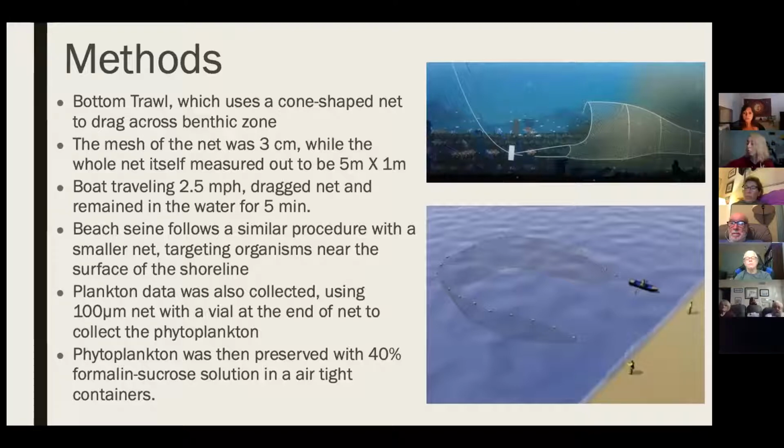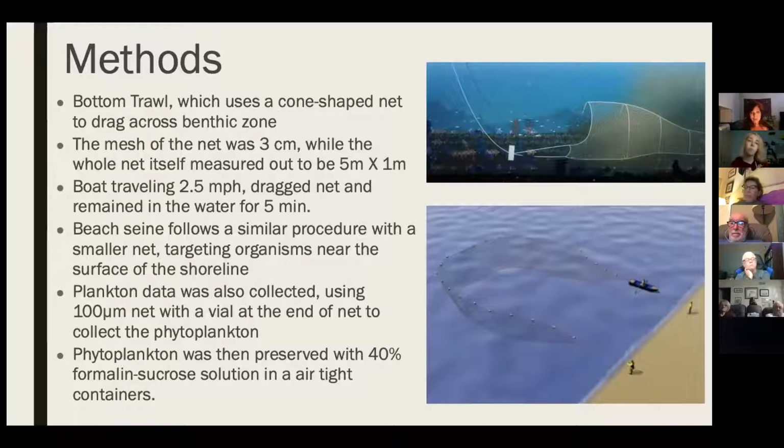They do a bottom trawl monthly along with what's called a beach seine. And so you can see the top picture there is representative of what a bottom trawl looks like. And then the beach seine is in the bottom picture. And so ultimately we have these very large nets that are pulled behind a boat, and we collect either along the bottom or in that upper and middle region near the shore. We bring those organisms in and we identify them, we count them, we measure them.